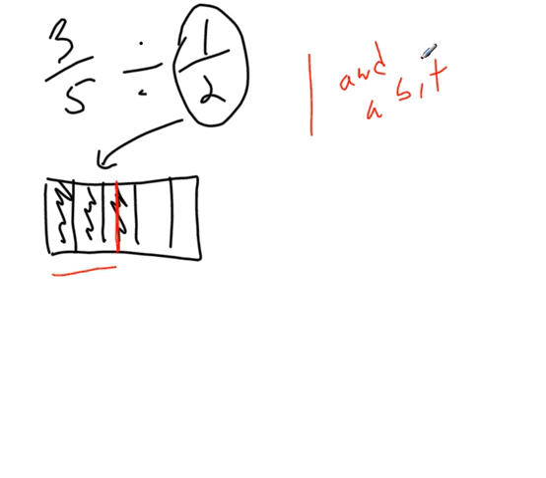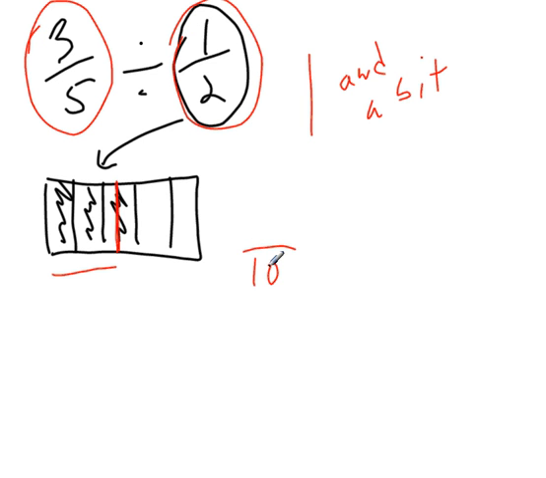Using arithmetic. When you divide fractions, what you can do is you can treat it just like all the other operations with fractions. We can find a common denominator. So let's rename 3/5 and 1/2 so they have the same denominator. You might be able to see instantly that a denominator of 10 works for both of them.